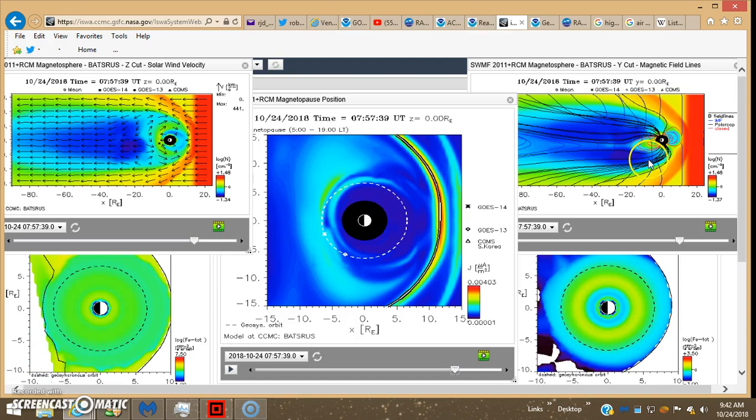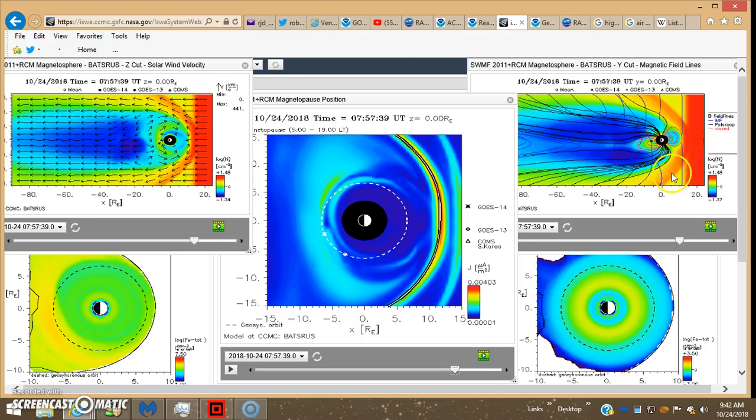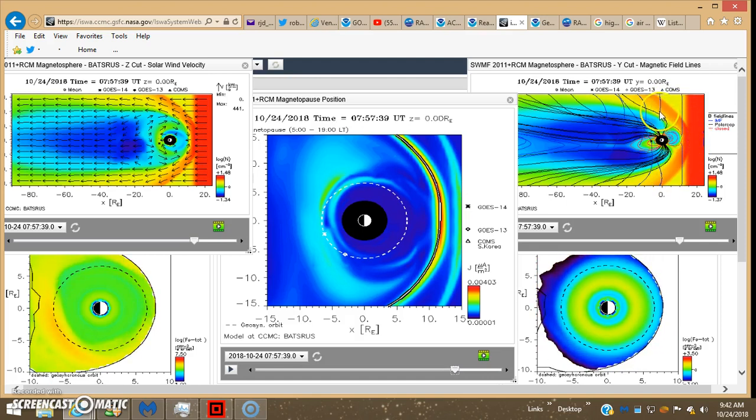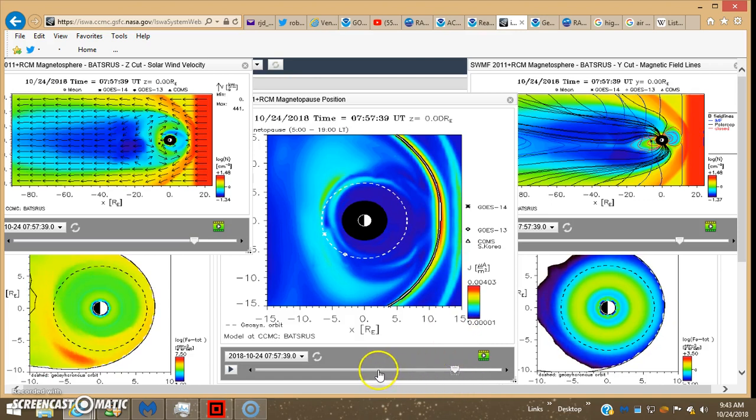And just picture this as a magnetosphere and the bow shock. Picture this as being a boat going through the water, pushing the water out in front of it. So all this energy being pushed out in front of it's like water. It's a bow shock. This is the magnetopause. This is the barrier that our planet throws up to protect us from the solar wind. So you can see it was out there by 11 Earth radii, which is 1 past normal. So that indicates backside pressure. Plus, I think the magnetosphere is getting weaker.